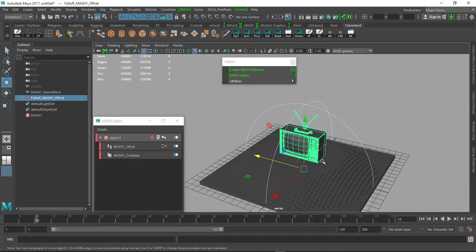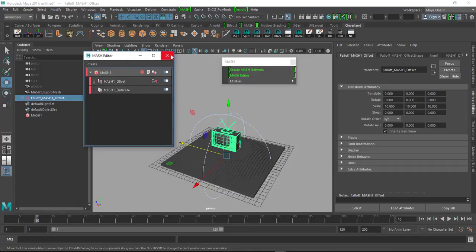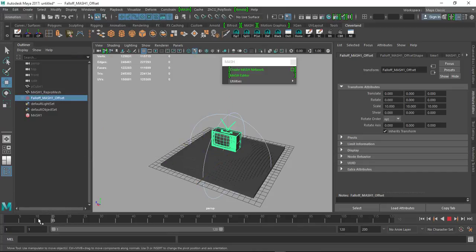Then the next thing we want to do is let us go and keyframe our fall-off object. Then let's come to our attribute editor and let's start keyframing our fall-off object. So let's come over here and let me close the mesh editor. We can reopen it over here if you want to. Then under our time, let's come over here under this 10 time frame. In our, let's Ctrl Z.